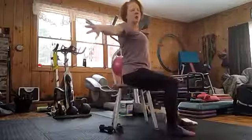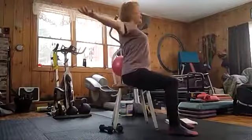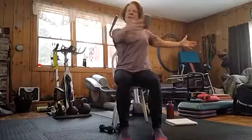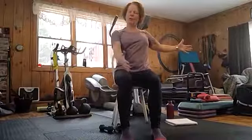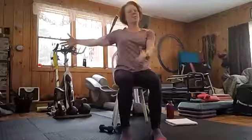Chest is nice and tall. See from the side view, chest is nice and tall. Inhale and exhale. Palms face forward. I want you to exhale forward. Inhale, open it up. Exhale forward. Inhale, open it up. Again, if the shoulders are uncomfortable and you need to stay lower, go ahead and stay lower. Okay, do what you got to do to take care of you.